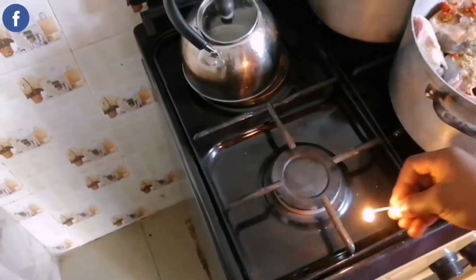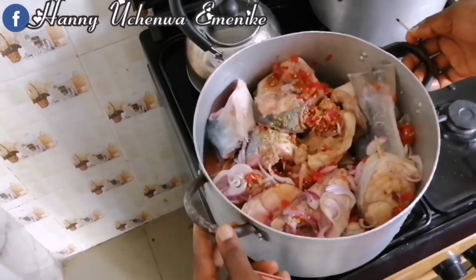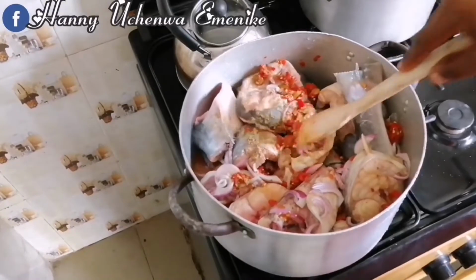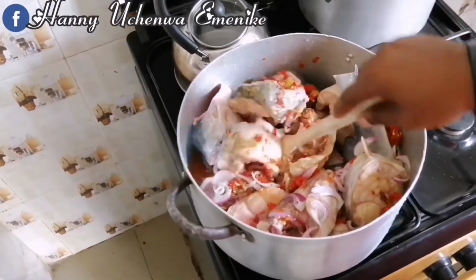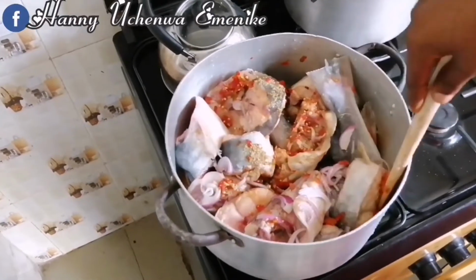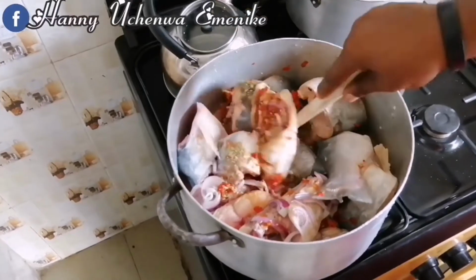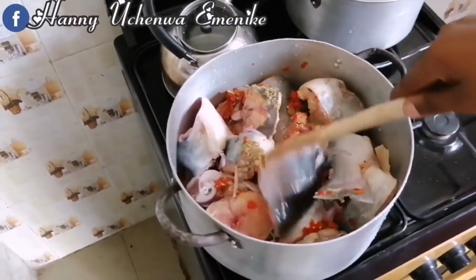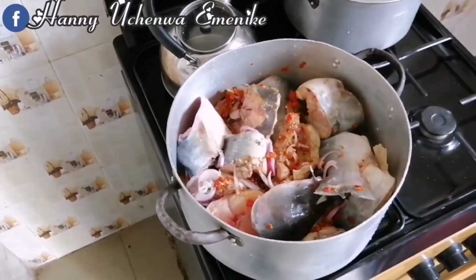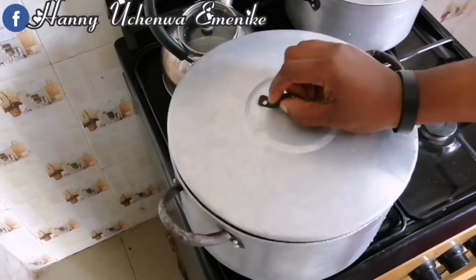Once I'm done with this, I don't always place the fish directly on the heat or fire, whichever. I have this belief that I have to leave the fish for like 2 minutes to let the seasoning get into the fish before I place it directly on the heat. So I'm just placing it after a few minutes of letting the fish receive the seasoning. Anyways, now the fish is on the fire and then I cover the pot.